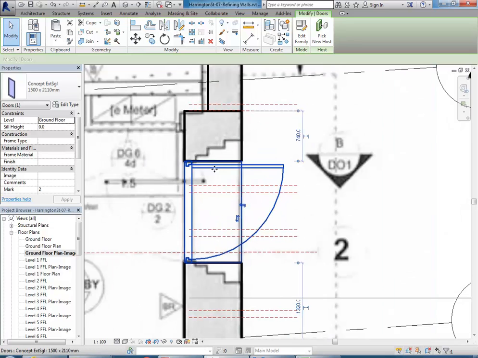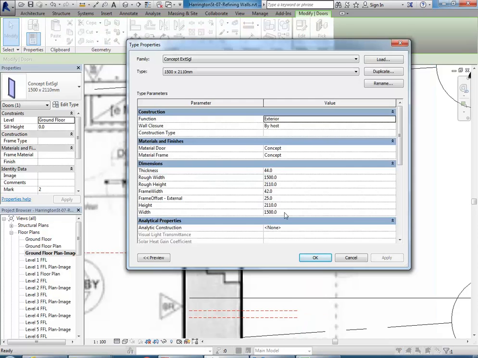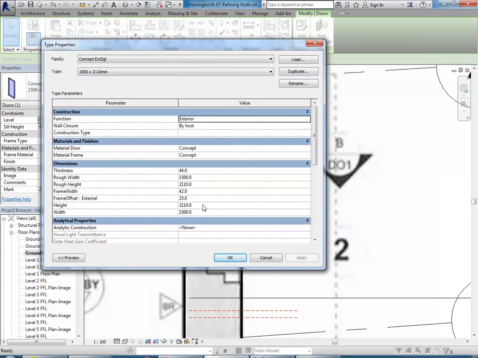Now you've got to watch out with doors like this to see which side the jamb is set to go to. So there, it's going to go onto the wrong side, and that's again just down to the way that it's been made. And you can have a look and see if there's a property to adjust that.